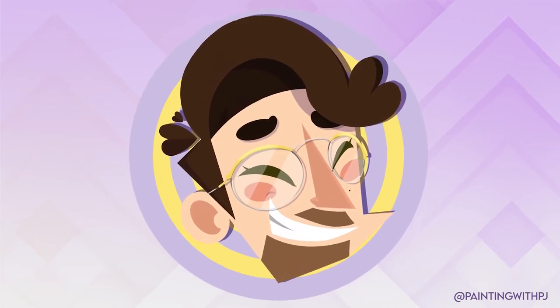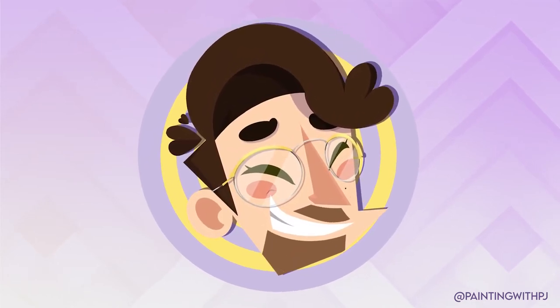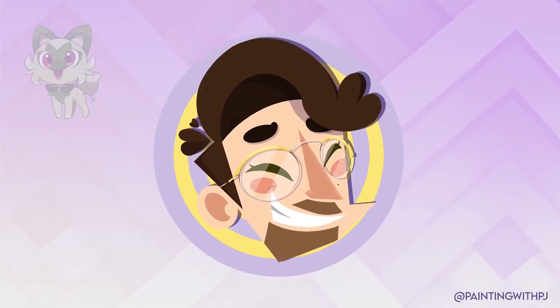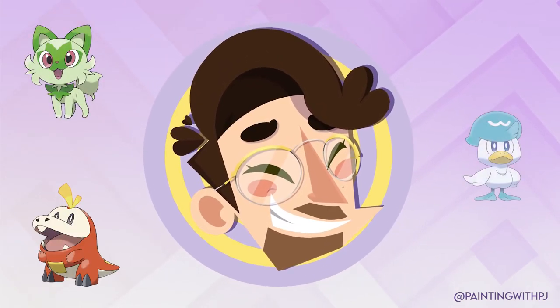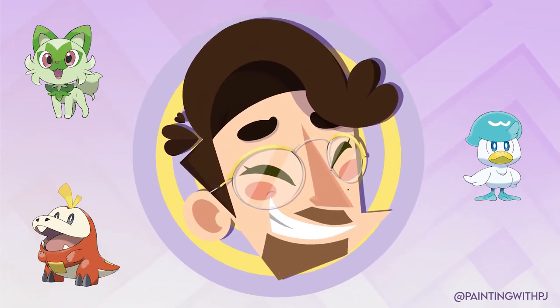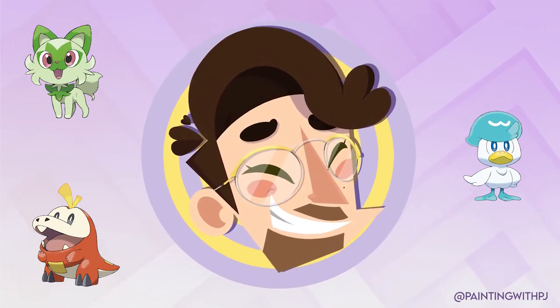Hey everyone! About a month ago, the Pokemon fandom was taken by storm with the introduction to the new Generation 9 starters Sprigatito, Fuecoco, and Quaxly. Immediately, every artist on the planet started designing final evolutions for these three, and for this video, I decided I want to throw my hat into the ring.